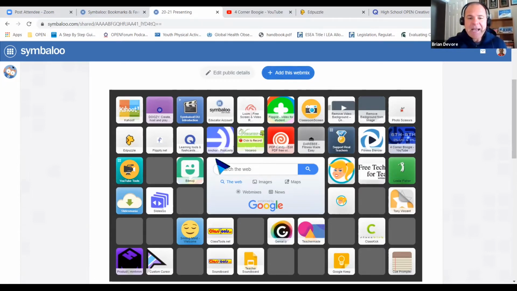Now, you do not have editing rights on this Symbaloo. You can't do anything to change it. It belongs to me, and I haven't given you editing rights. One thing that you will notice, though, maybe you come in here a month from now, you might notice, like at the bottom here, maybe some of these boxes are filled in. I will continue to add to this Symbaloo when I find new technology tools.